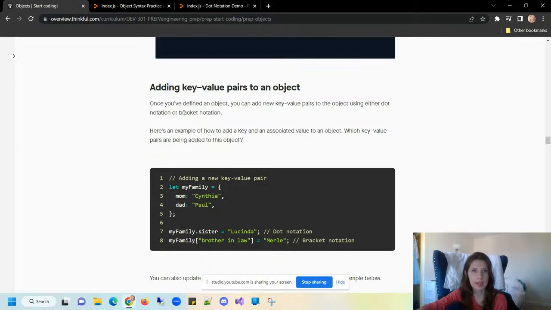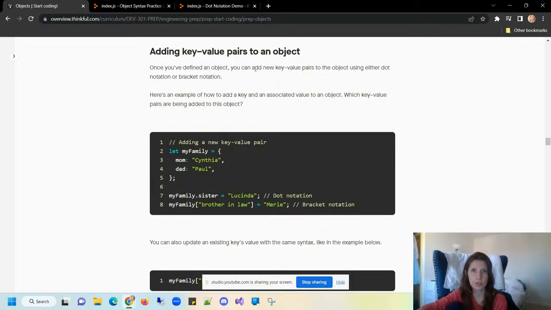All right, adding key value pairs to an object. Once you've defined an object, you can add new key value pairs to the object by using either dot notation or bracket notation. Here's an example of how to add a key and an associated value to an object. Which key value pairs are being added to this object?